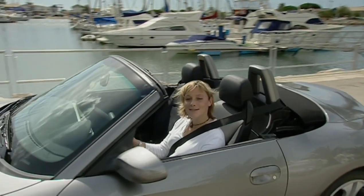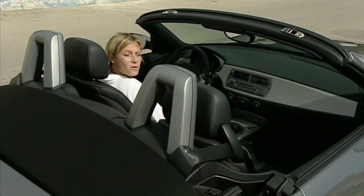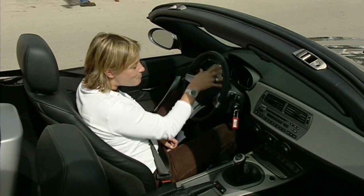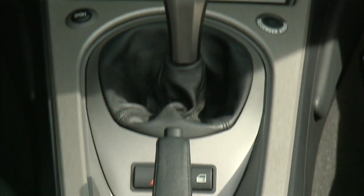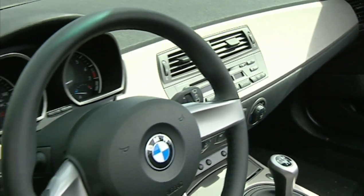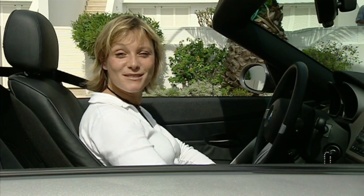The interior's not bad either. Just like the outside, it is very un-BMW. Gone are the retro trademarks and pokiness of the Z3, replaced by Teutonic efficiency: big dials, big stereo, small steering wheel. Opt for the metal finish and it all looks clinically cool. Satellite navigation, sports leather seats and the essential wind deflector are all options, but thankfully the electric roof comes for free.